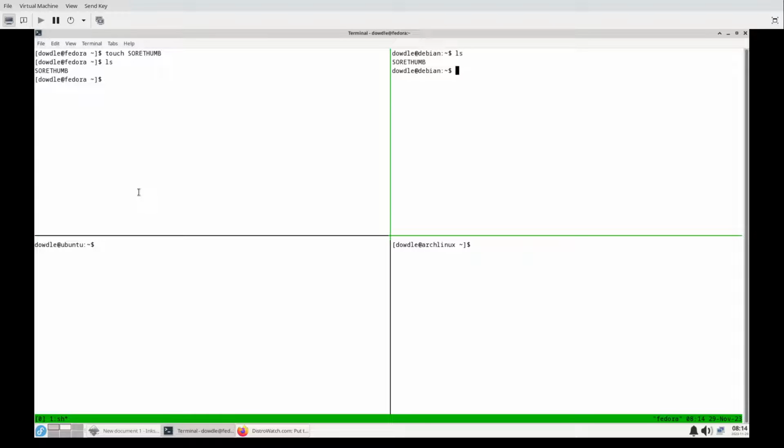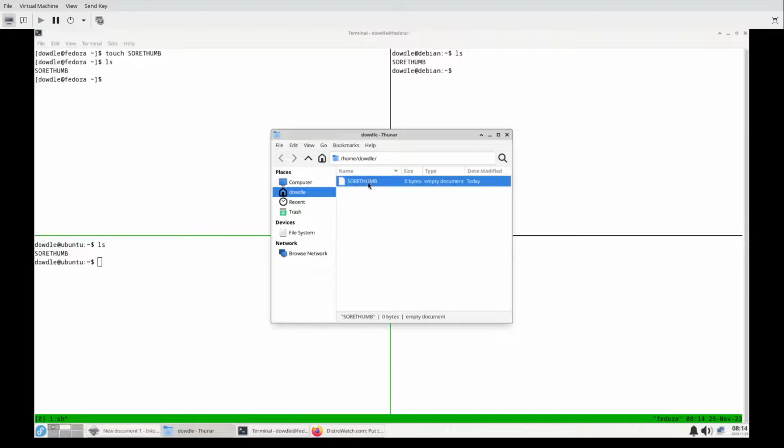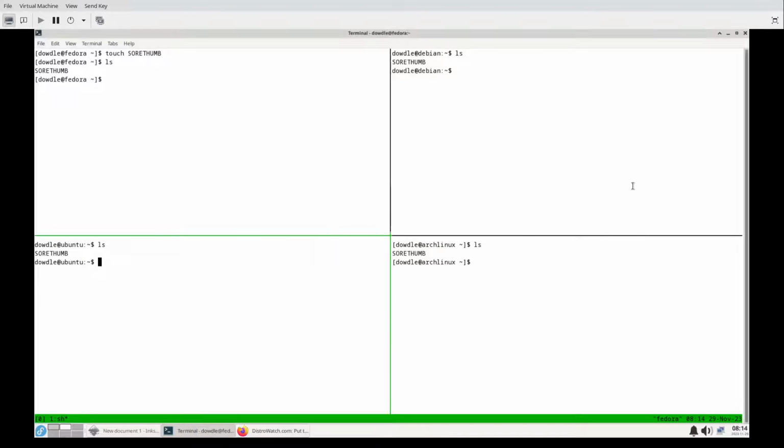We go over here. Notice it's there. I can access it from any of those containers, as well as my host itself. So that's pretty handy. So if I worked on a document in Inkscape on one container and then went to another container and ran Inkscape again, I could access all the same files and everything. So that's kind of handy.